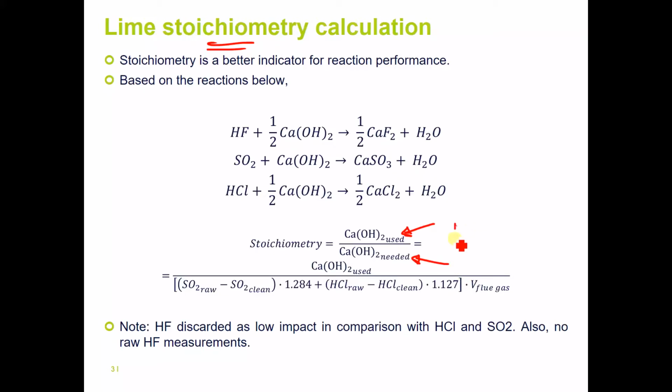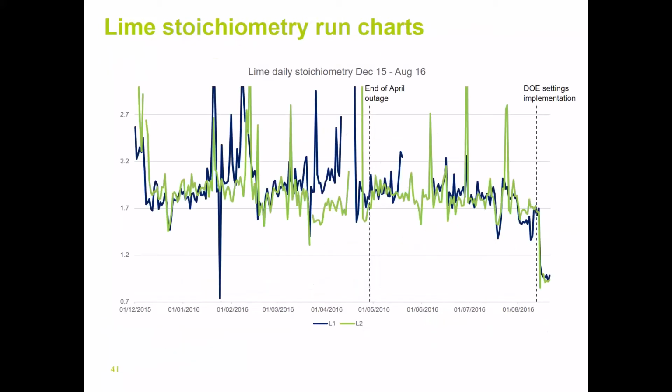And obviously, if that ratio hits 1, that's where we want to be, because exactly the right amount of chemical was needed for the right amount of flue gas. And you can see that what we're treating, look, is HCl and SO2. So that's the main measure of success. And I think the next graph is going to show you what the current stoichiometry looks like, and here it is. So 1 is where we want to be. Look, that's where we want to be.